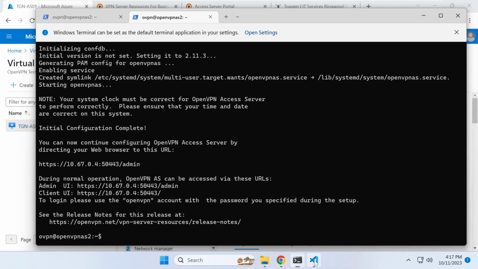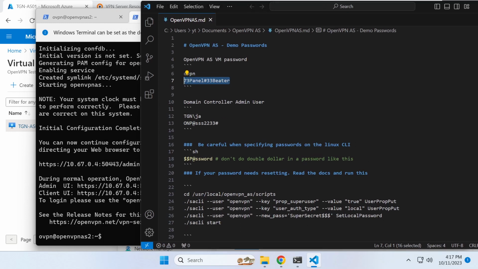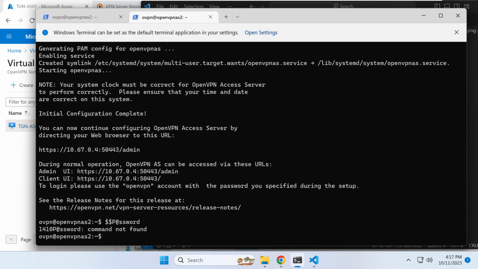Just a word of warning, and what can you do if things go wrong? I was copying and pasting this password into the Linux shell, but just a word of warning. Notice what happens if I put a password in that the shell interprets as commands. So notice that this password, the double dollar, is actually being replaced with the process ID.